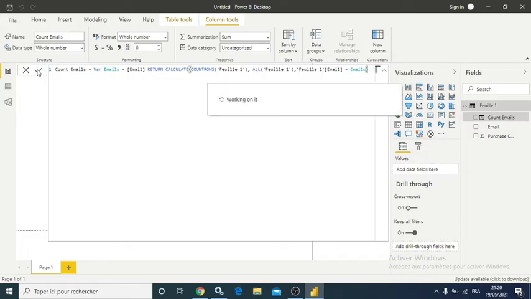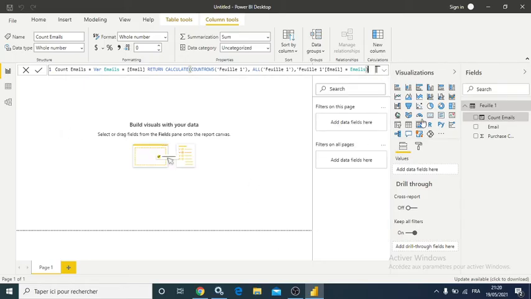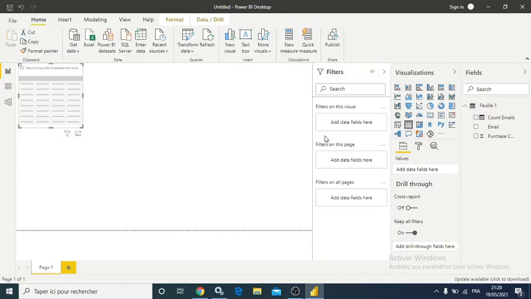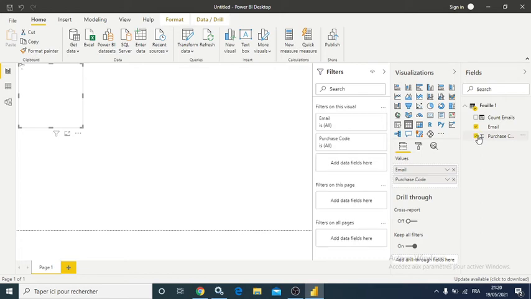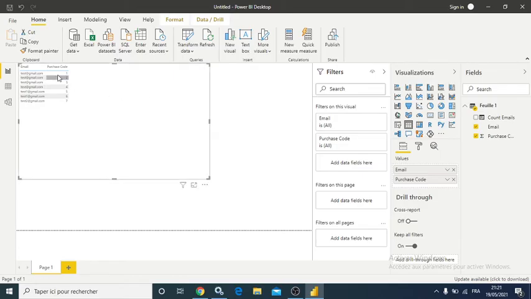So let's create a new table. It's a small one. So don't summarize. As you can see here, we have all the emails and all the purchase codes.